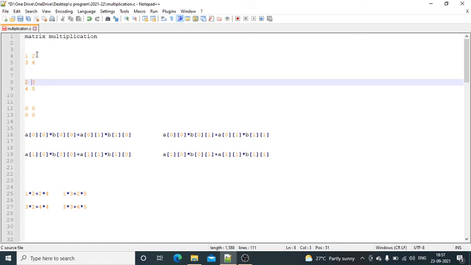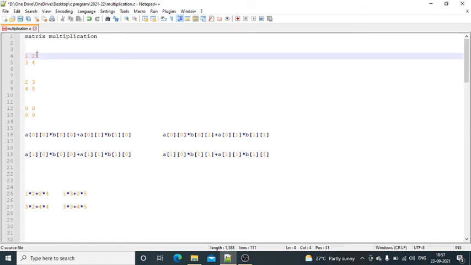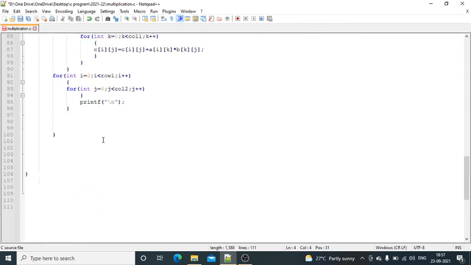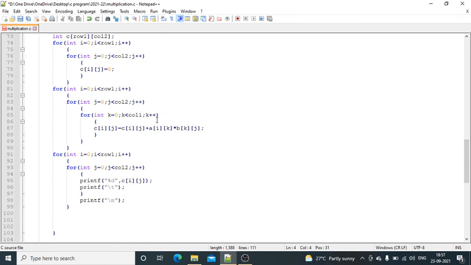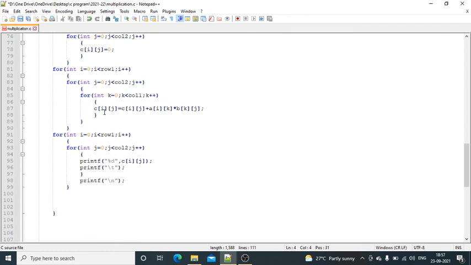So it's depending on the column of the first row. It's varying. Its column is 2, so it's varying up to that. 1 will be multiplied with 2. 2 will be multiplied with 4. If another element is there, then 3 will be multiplied with that element. So like that. So this is the third loop that controls the inner thing. Now what we are going to do is we will just multiply it.